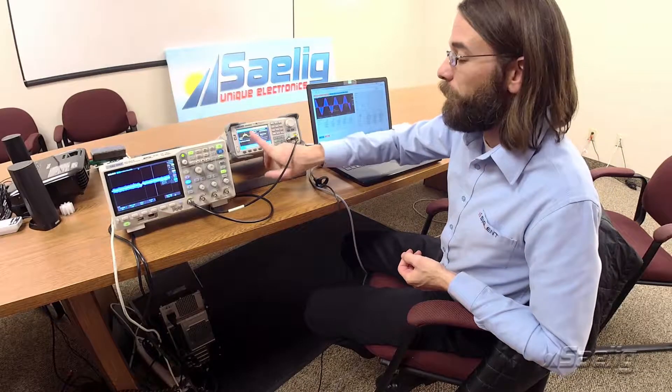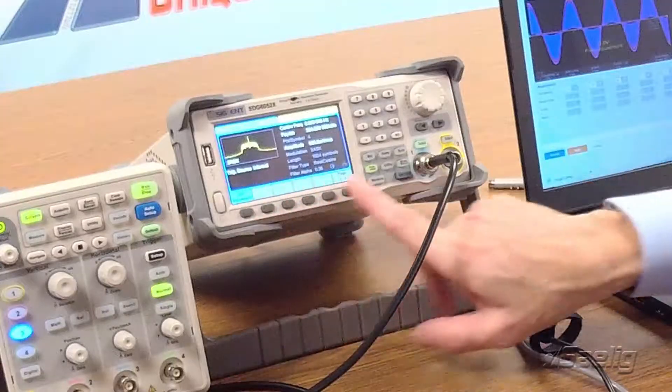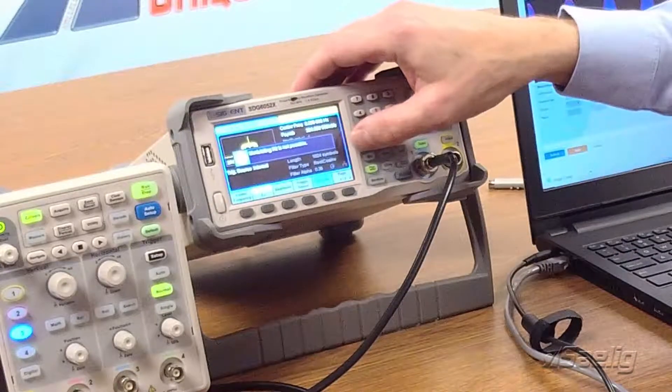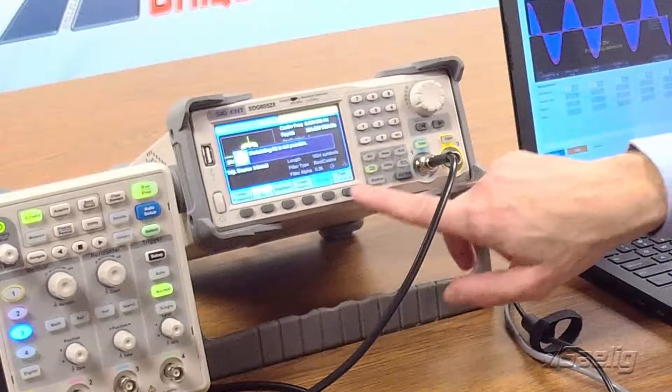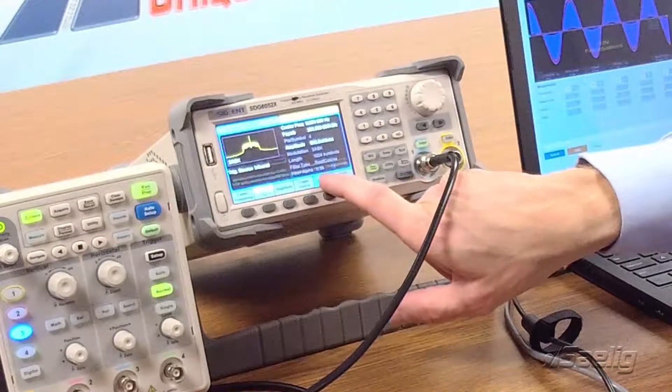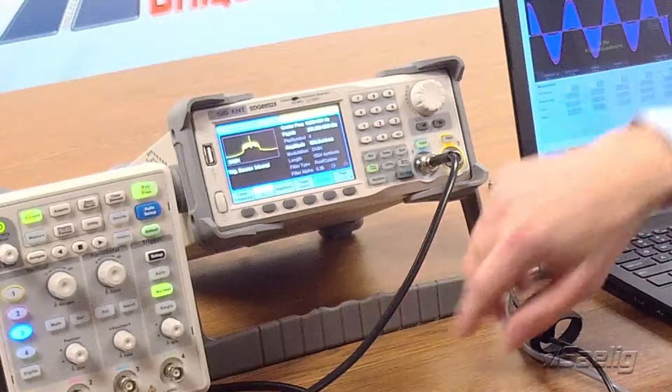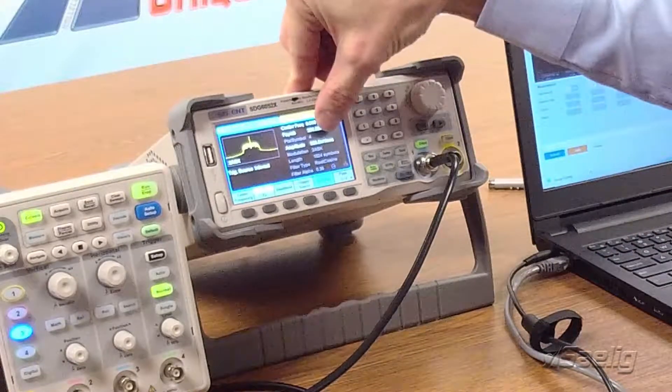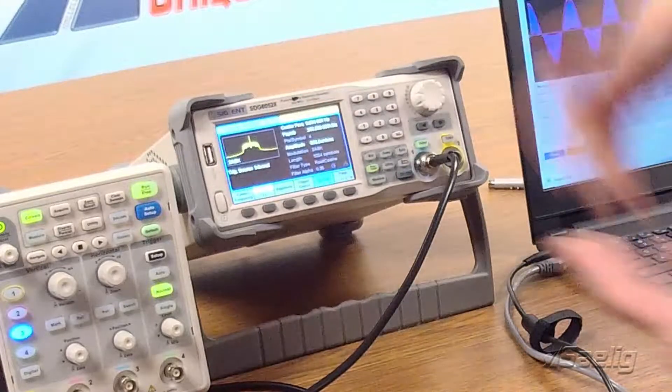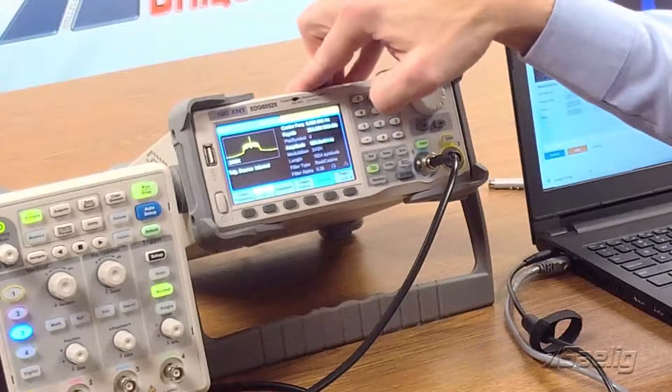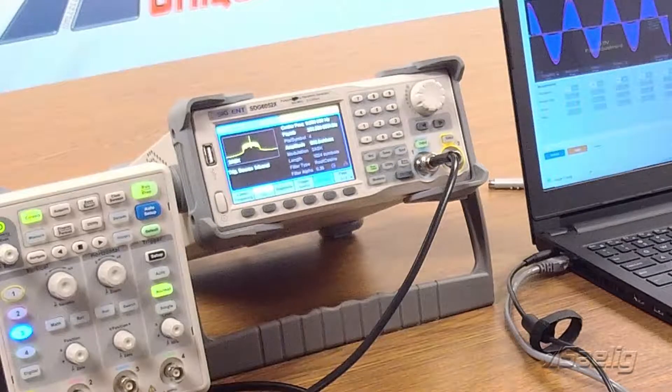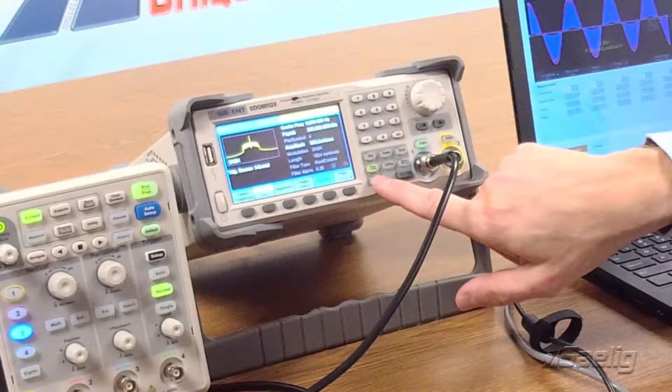Back to the IQ capability, we could do some adjustments. We could select the IQ data. Again, we could set the symbol type or symbol rate and the amplitude, as well as controlling the filter types on that particular output. So you can match your input filter to your output filter on your receiver and your receiver setups.